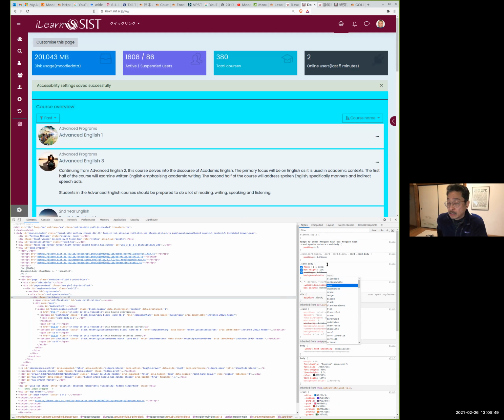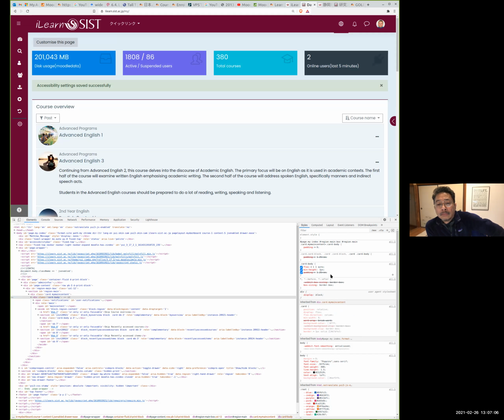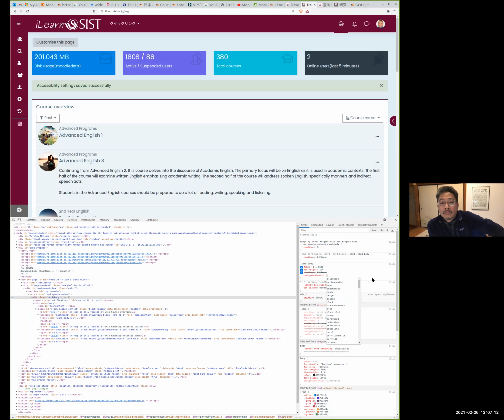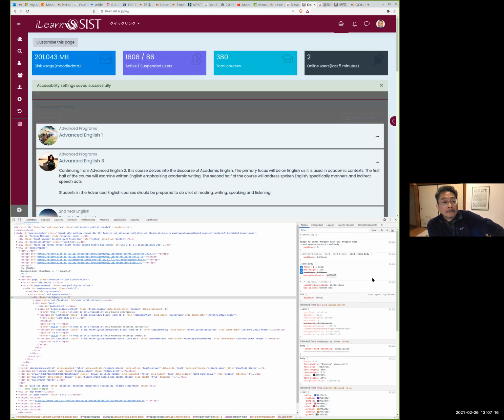So if I wanted to make this permanent, I would still have to do it in Moodle, right? Yeah, you put it in the CSS SCSS box where we were just putting it before. Right. But there are advantages to that as well, because you can add, say, background color, and then you can go, say, 666666, like we did before, and you can actually see what that looks like.